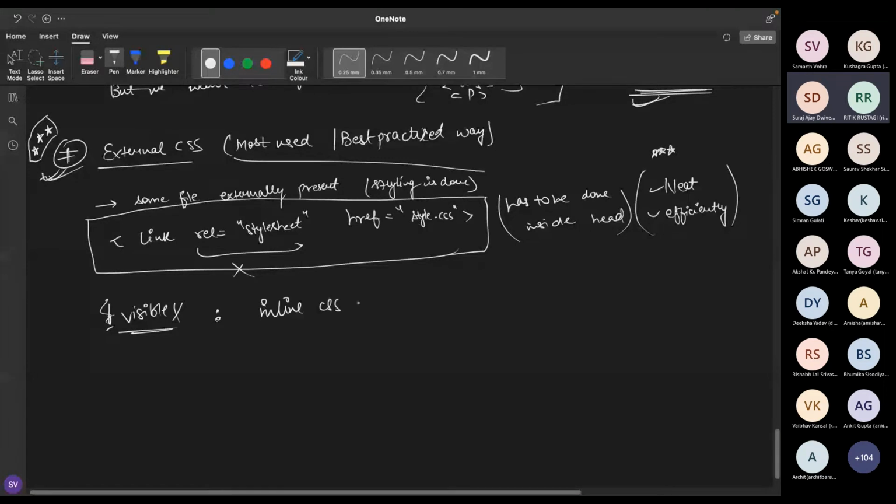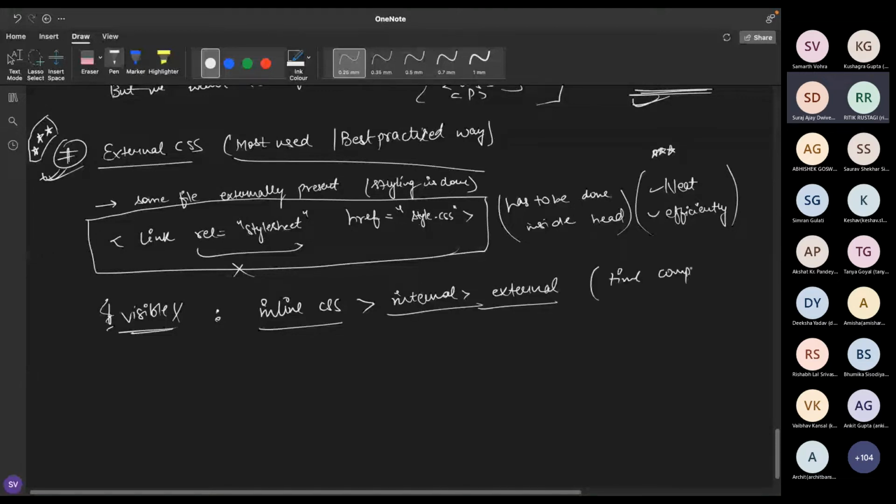Inline CSS is a faster way than internal CSS, which is faster than external CSS. This is just the time comparison.